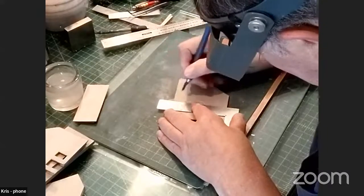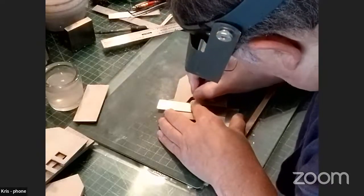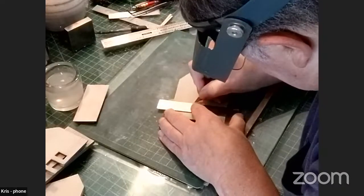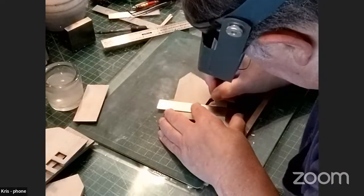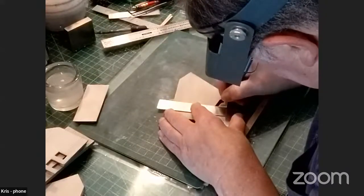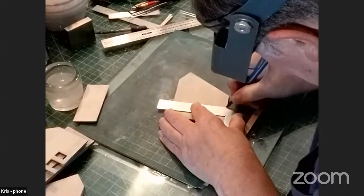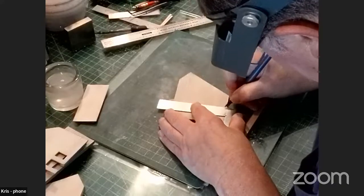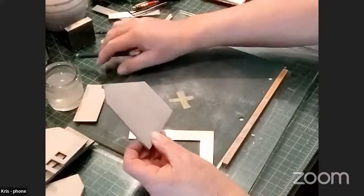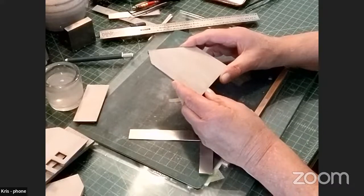Okay, thank you. Yeah, that's a good point, and quite frankly, I have done that a little bit. I normally build making my own window frames, so it's a real non-issue as far as that goes. But I'm trying to think back.